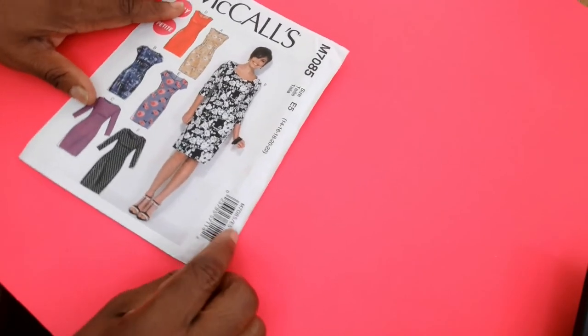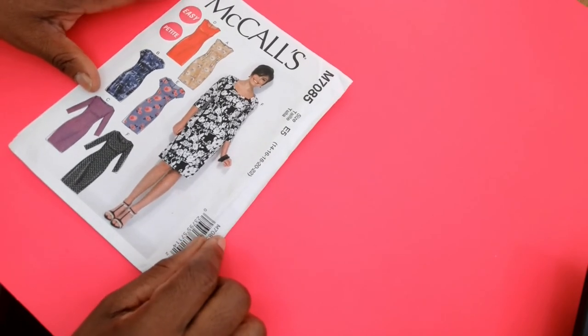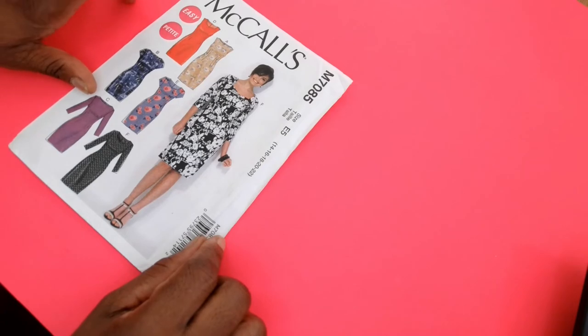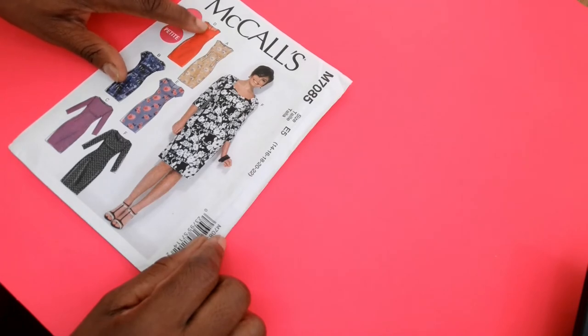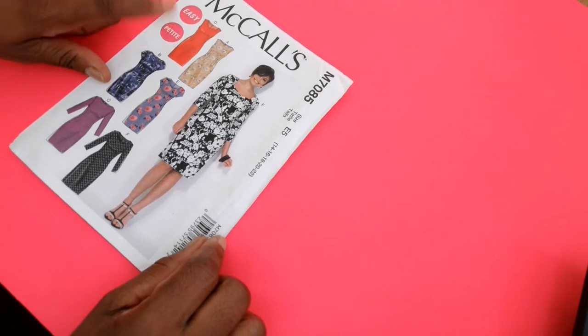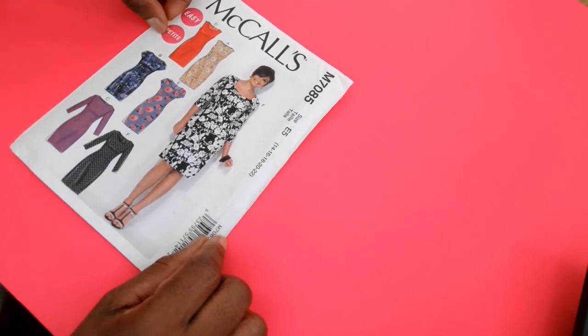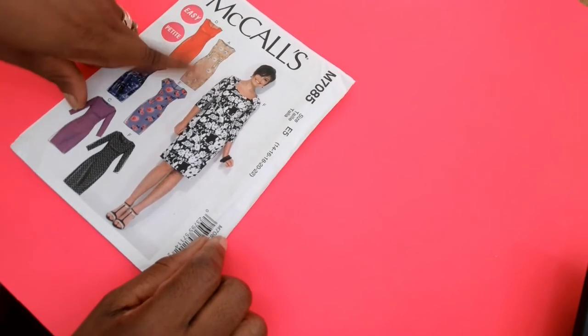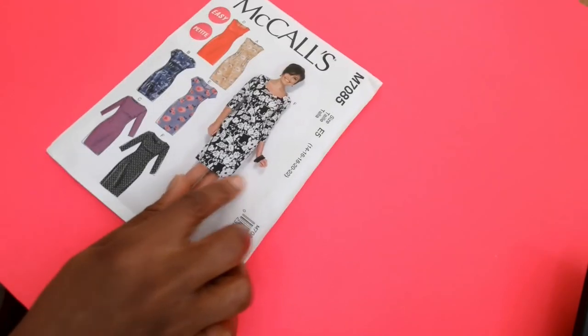The next one is this one here, Macaw 7085. Now they say easy, and you see this one here, it has a nice shaped neckline, right? Easy petite, right? This is mostly for people who maybe have a small waist, and the measurement, the pattern maybe adjusts to suit them, right?